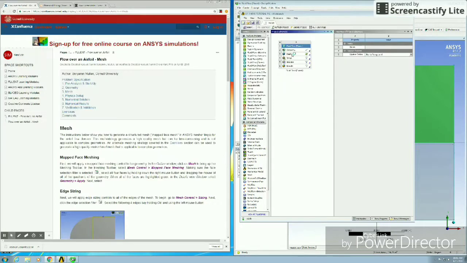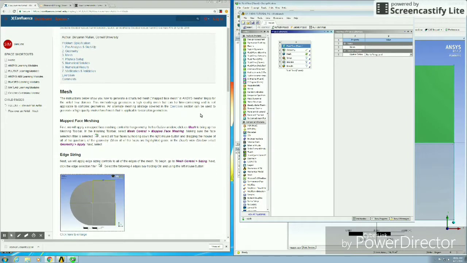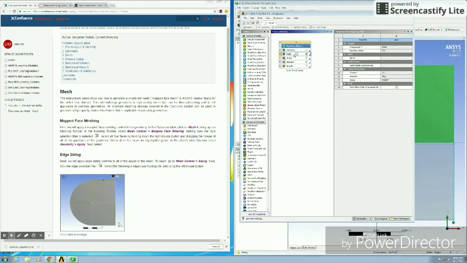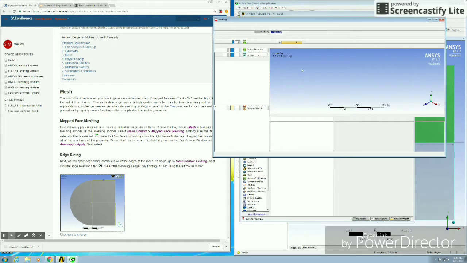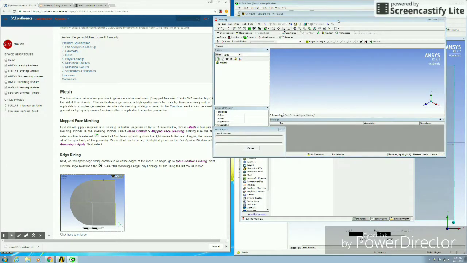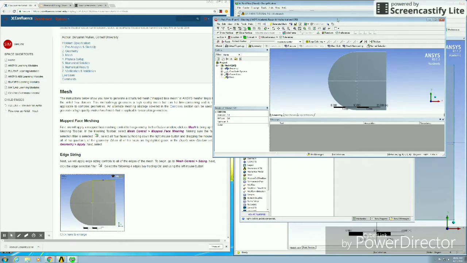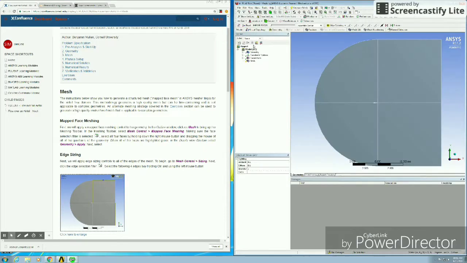Okay, so now we're on to the mesh section. So we're going to double click on mesh and open up the new mesh window. And it's actually going to load our geometry that we just created, which is kind of cool. So in here, let me just open this up real quick. You can click on all of these faces separately, and that's what you want at this point. I just pressed control and I just clicked on all of them.